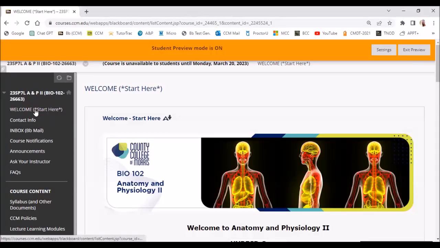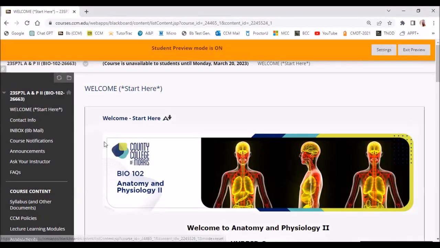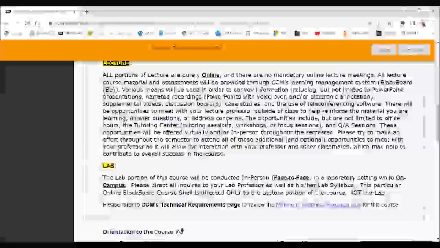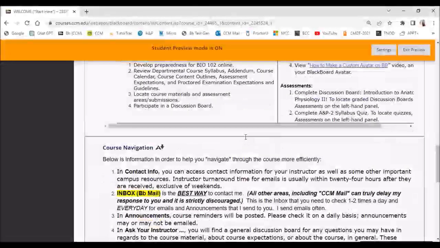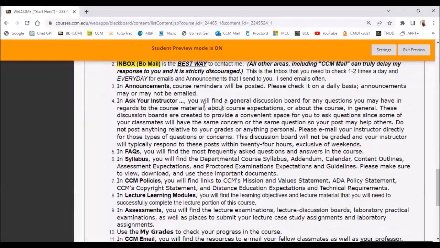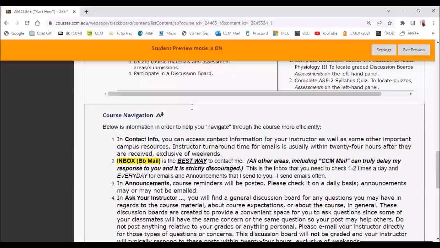So the welcome screen, this area here, I guess we call this the dashboard, is where all the things you can click on are. And I'm going to talk about all this. The welcome screen, Start Here, is what you're reading over here. It gives you a little bit of a synopsis, an overview of the course, what it's going to entail, certain things to do over here. And everything I'm going to explain to you in this next half an hour or so is kind of written right here on where to find things. So that's what this is. All right.